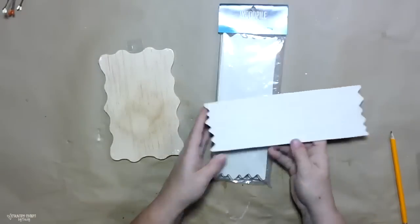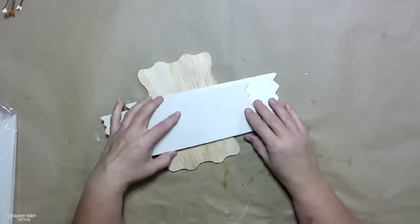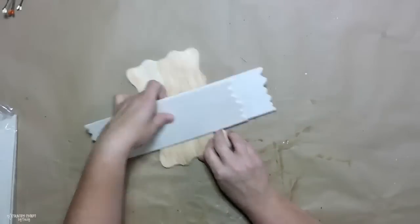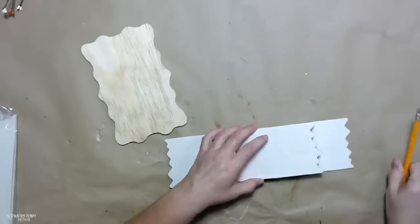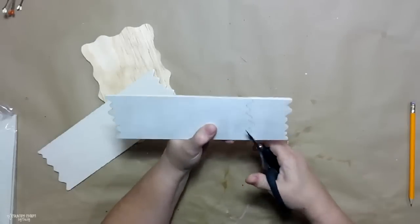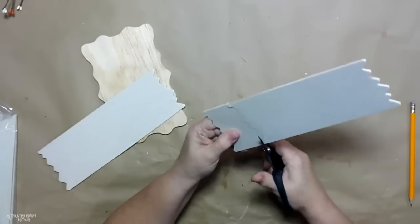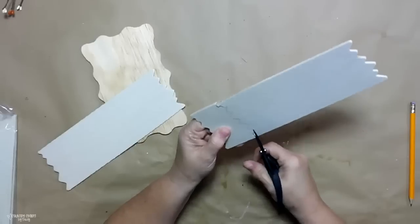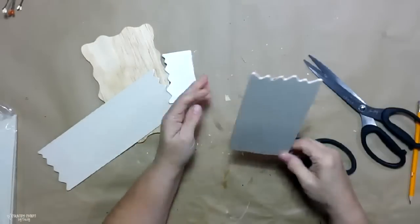Scarecrows, cute scarecrows, scream fall to me, and so I decided to make another scarecrow. Now, what I've done is I've taken some pieces of board that I had on hand. The bigger board that I'm going to make the scarecrow face came from Dollar Tree, and this one that I'm working with now, that pack came from Hobby Lobby.